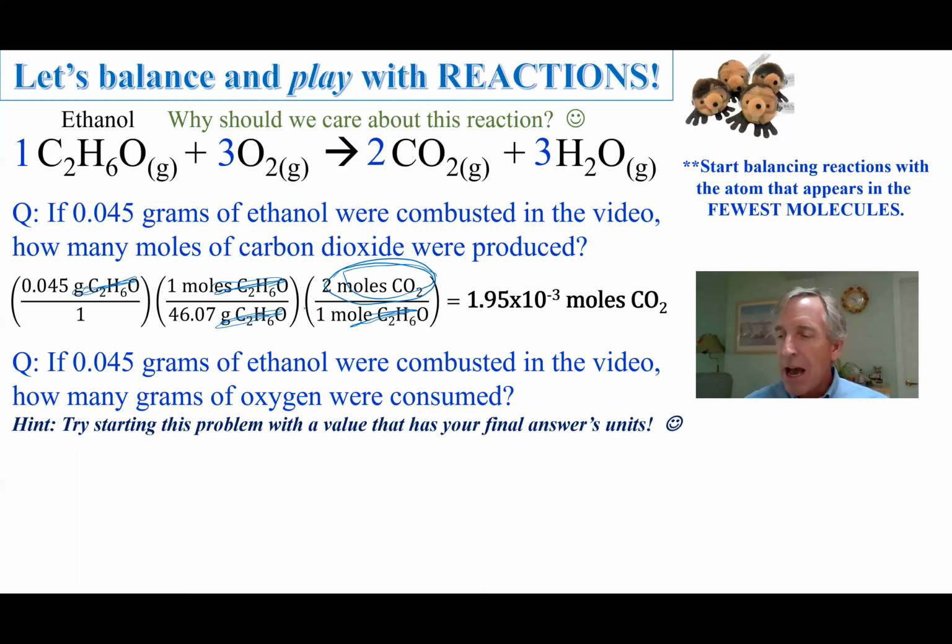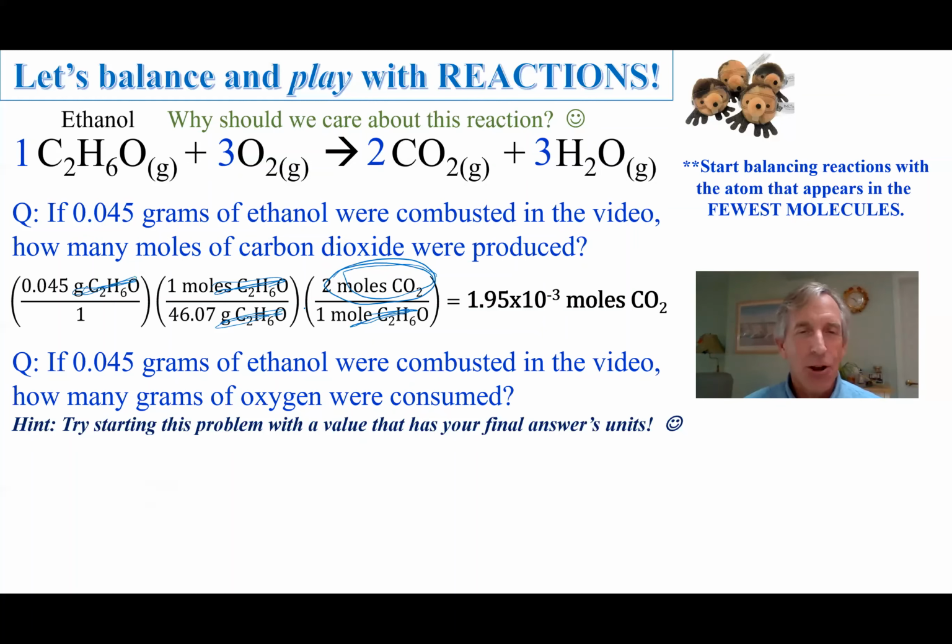So again, I want to try starting this one with the unit that my final answer is in. So here's another way to do unit analysis or dimensional analysis. Take a second to try it, but try using the very first ratio should have the unit that you want in your answer. Try this one. 5, 4, 3, 2, 1.